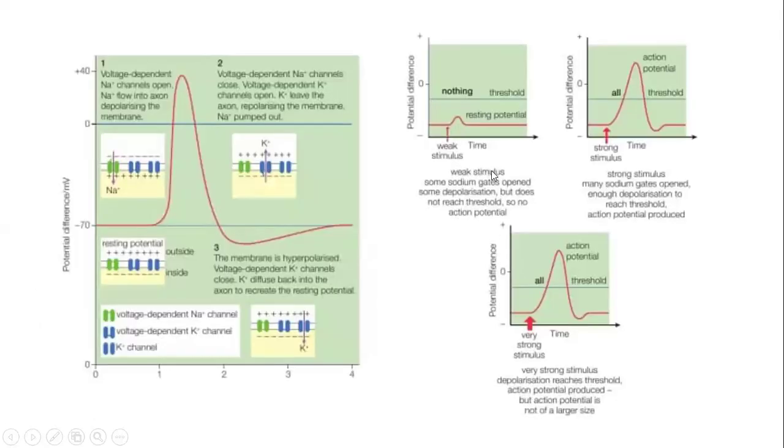Right, here in this diagram you can find it. This is the resting potential. When you get a stimulus, your sodium channels will open. Sodium from outside comes into the axon, thereby increasing the positive charge inside the axon. Now we say it is depolarized, and then it reaches the threshold. That is the action potential, right?